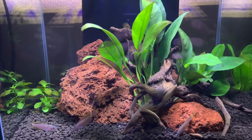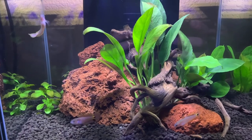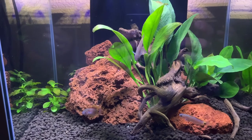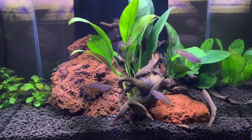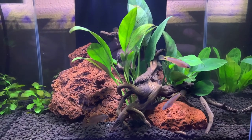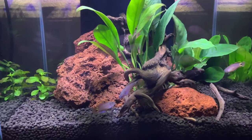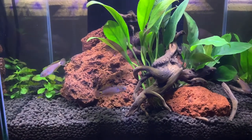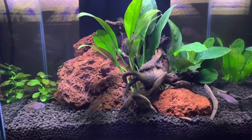Another thing to talk about is water temperature and flow. They don't like a very strong flow in the tank — they like something that is basically a pretty gentle, easy stream into the tank. They're not very good swimmers, so they will really struggle and become exhausted fighting a strong current. And when that happens, as we know with fish, they become more susceptible to diseases.